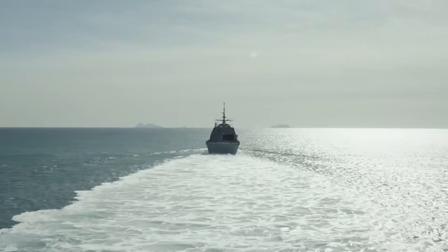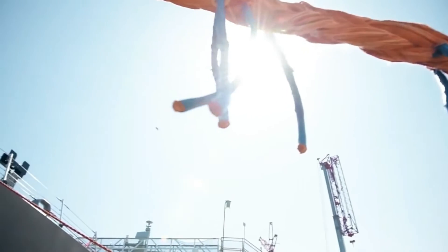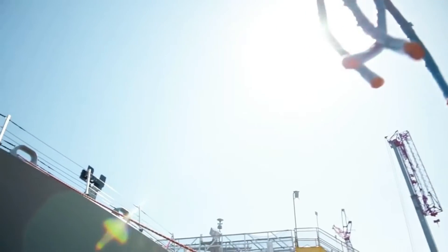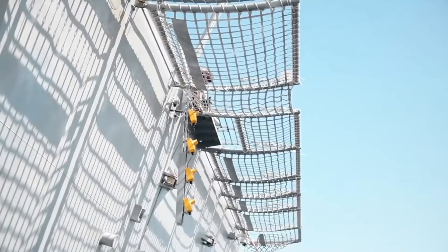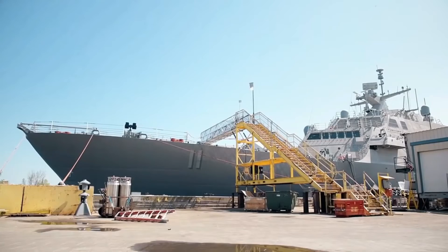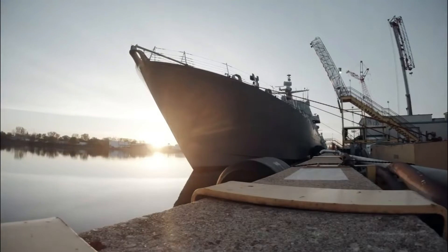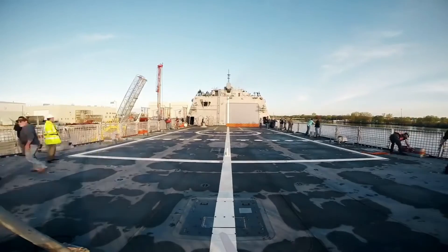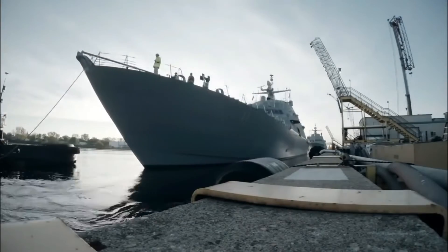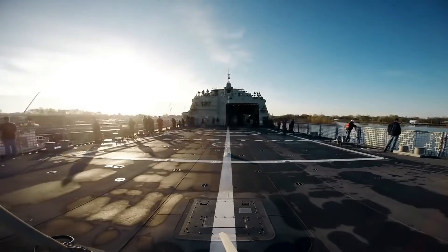The fleet-class unmanned surface vessel is designed for operations from Freedom Variant ships. Four 750-kilowatt Fincantieri diesel generators provide 3 megawatts of electrical power to ship systems. The core crew is 40 sailors, usually joined by a mission package crew and an aviation detachment for a total crew of about 75. Automation allows a reduced crew, which greatly reduces operating costs, but workload can still be grueling. During testing of the class, two ship companies rotate on four-month assignments.